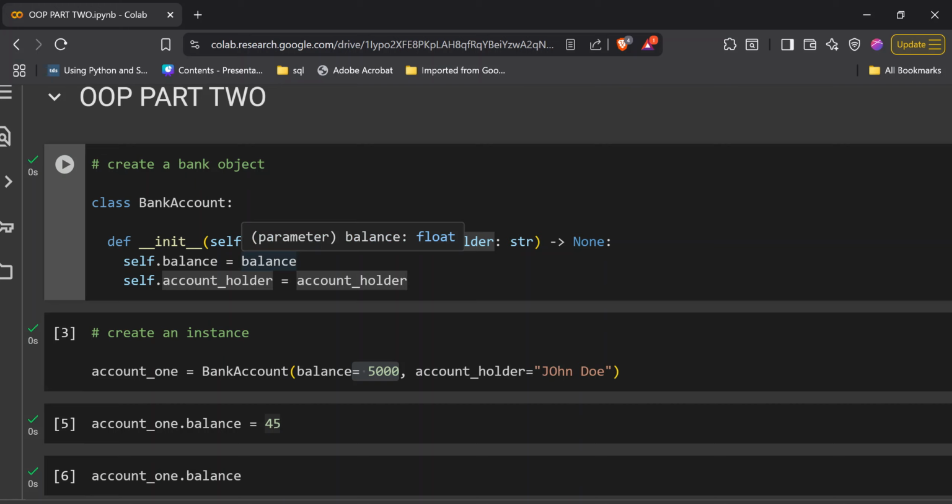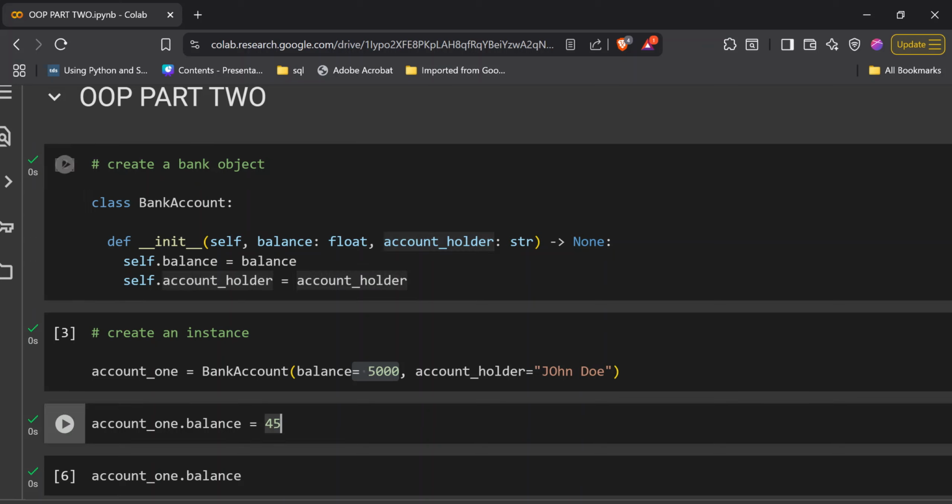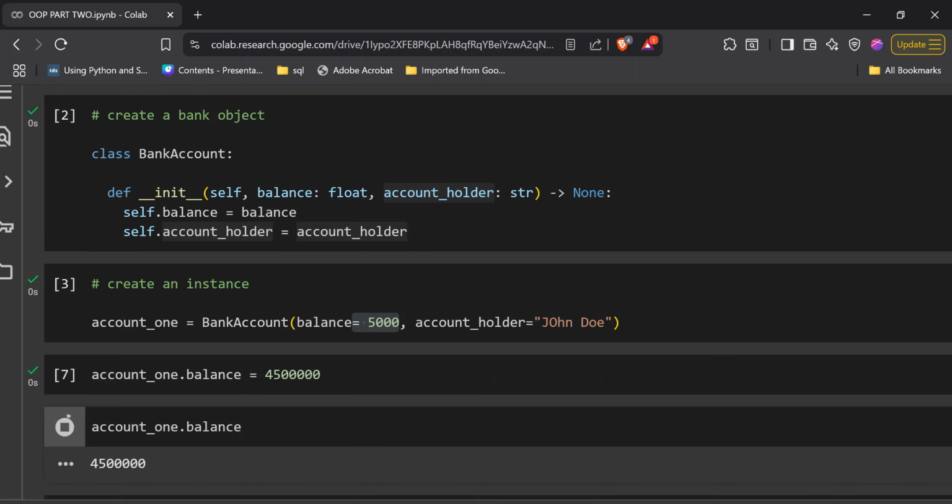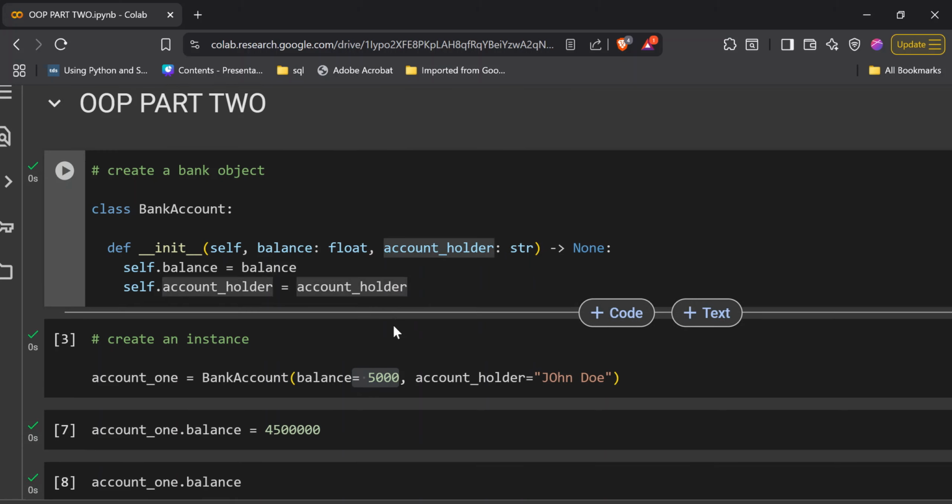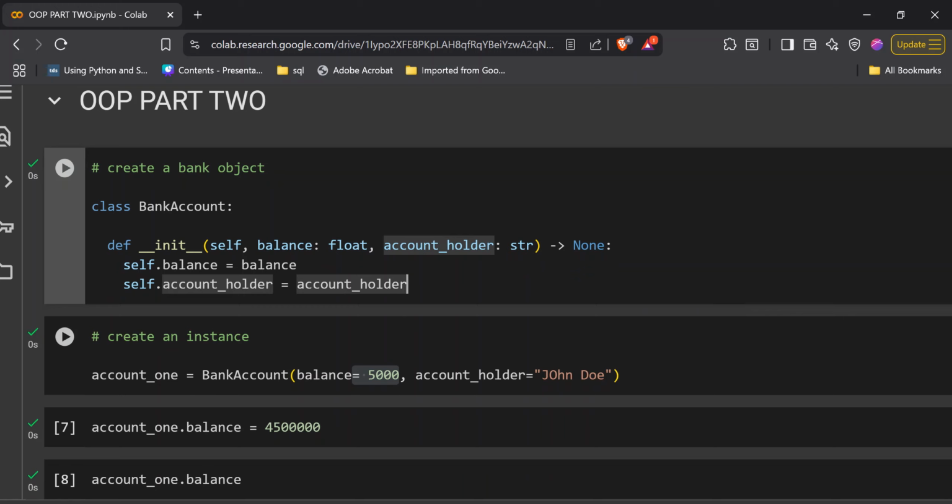And then we can put some guardrails, some password or some privileges, if you want. If someone can just come and say account one dot balance equals a particular value, let's say 4.5 million, and that's all it takes, then this is not a very good program that we've written. We have not written this in the best way.